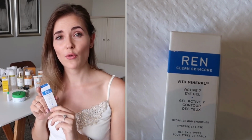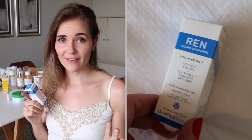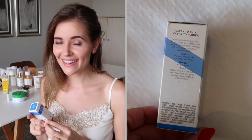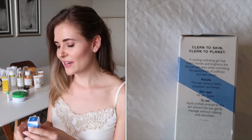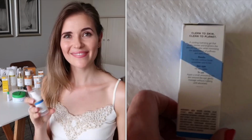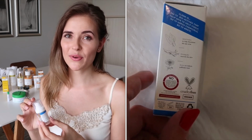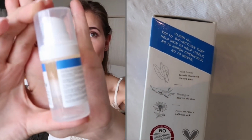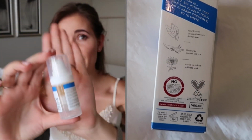So I must say the eye gel, I'd say, is perfect for younger skin. Maybe if you have a bit of a drier skin, I would say they do have a different one as well. But if you, like me, have sensitive oily skin, I'd say the eye gel is really a good one to go for. I've been using this one for, like I said earlier, about 2-3 months. I do go through this one a lot faster in comparison to my Bobbi Brown one, as you can see over here. But I'd also say that this one is a lot more affordable in comparison to the Bobbi Brown one.